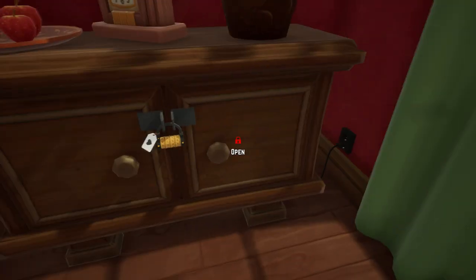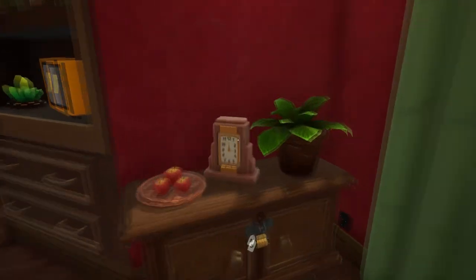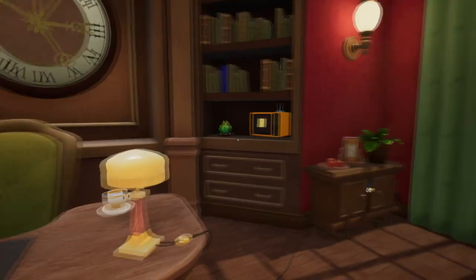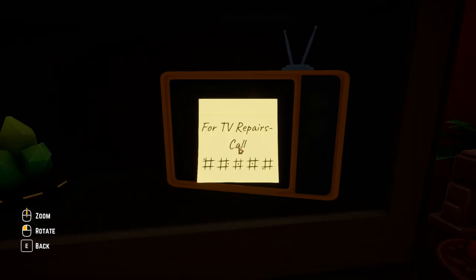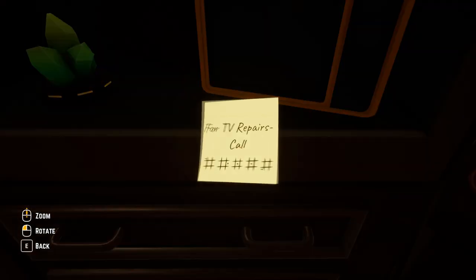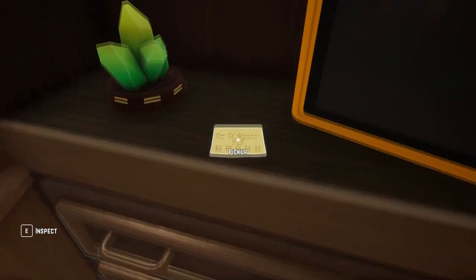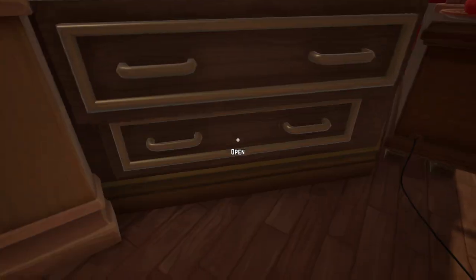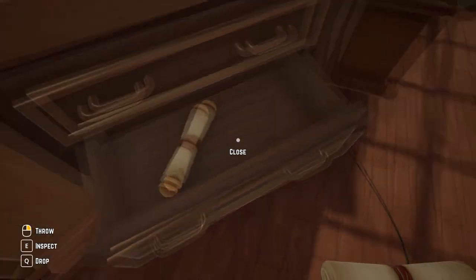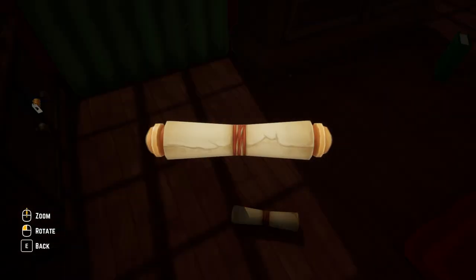Well, I can hear something buzzing. That's probably something happening inside. Okay, so I don't know where to begin. For the TV repairs, call something. That's it. Okay, let's not lose it for now. I can open those, but nothing inside this one. Scrolls? Okay. Can I inspect them? No.